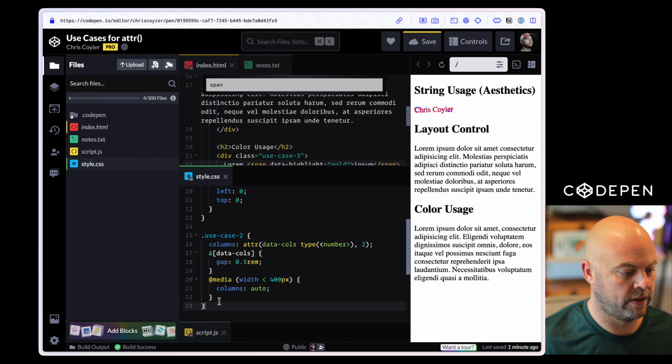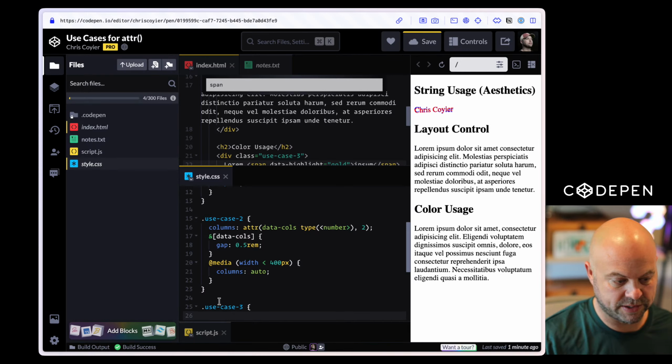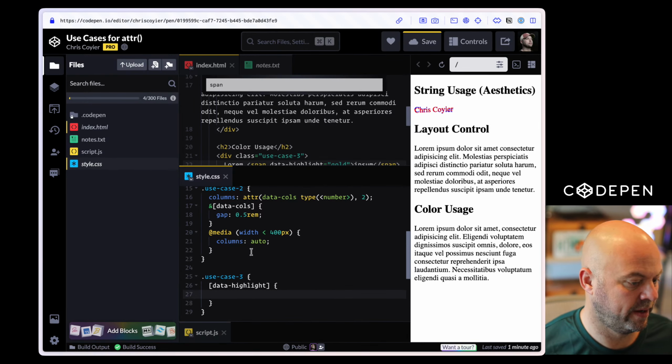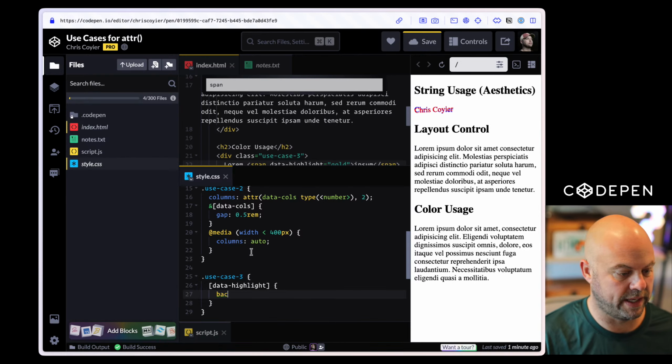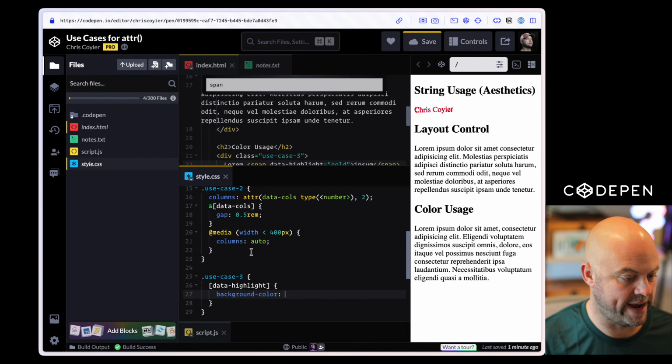Okay, so use case 3. I guess we don't really need to scope it in here, but it's kind of neat. So data highlight. If any element has that, what I want to do is set the background color to whatever they asked for.